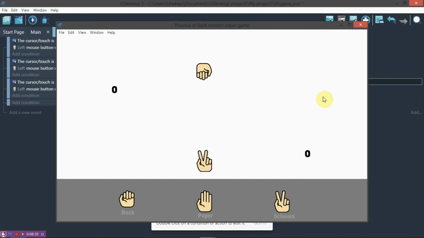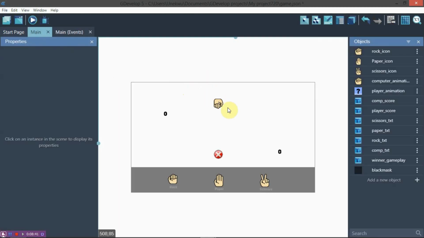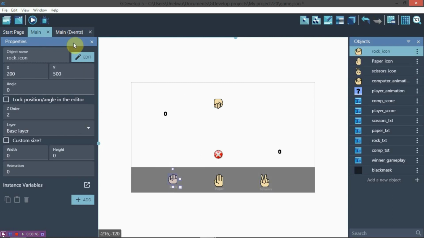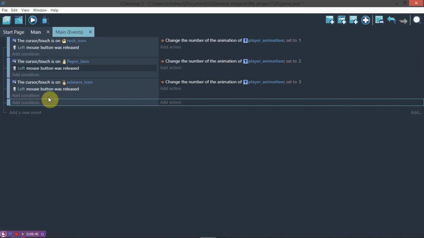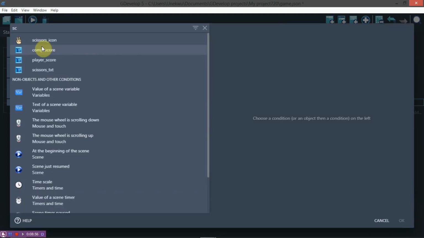Next up, let's select an animation for our computer once one of the icons is clicked on. Let's go back to our events and add a condition. To make this work, let's get a scene variable.